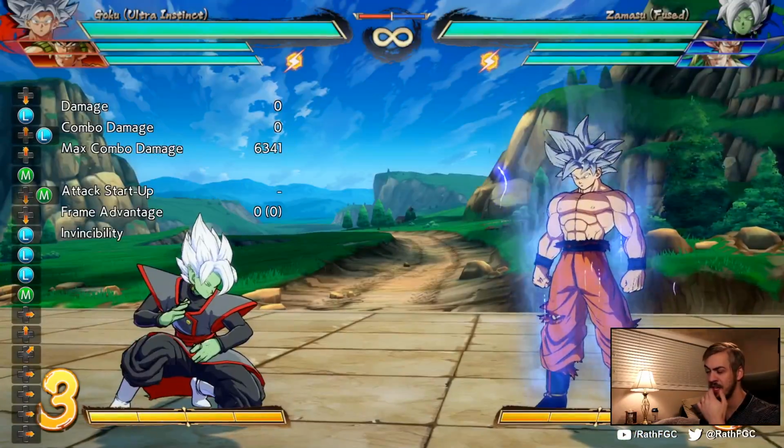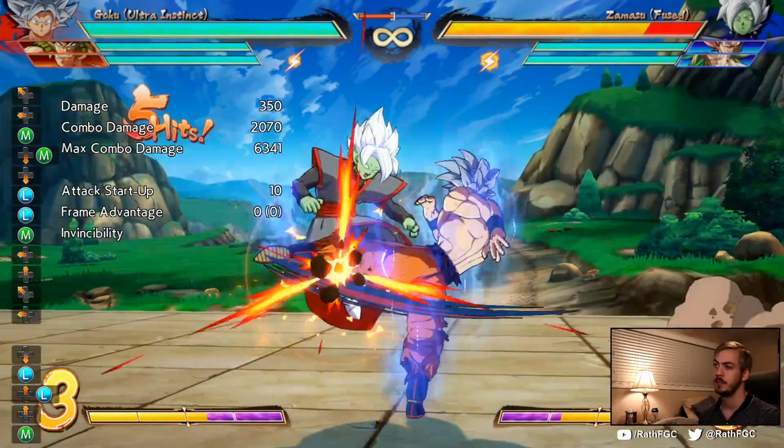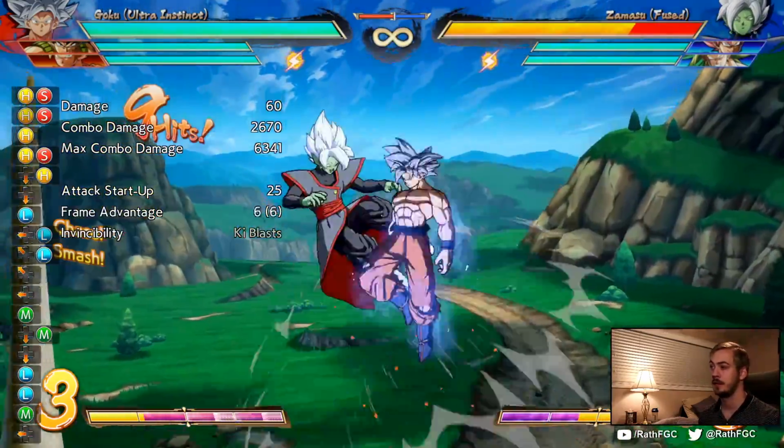Quality of life, pretty much any hit you get should lead into a sliding knockdown.